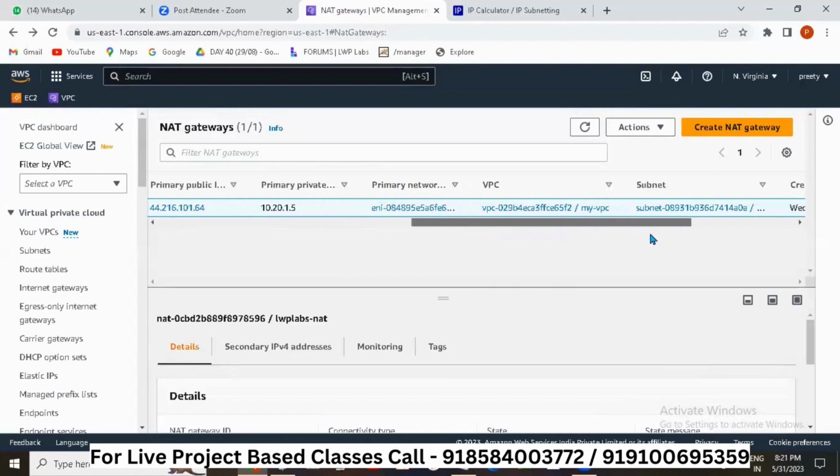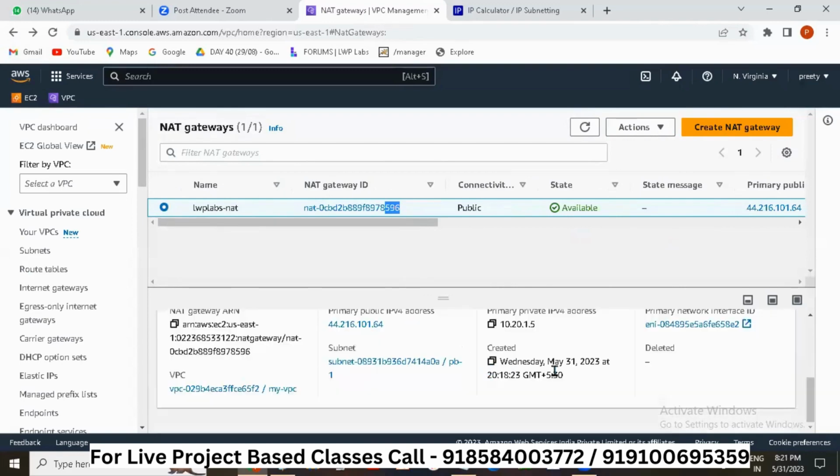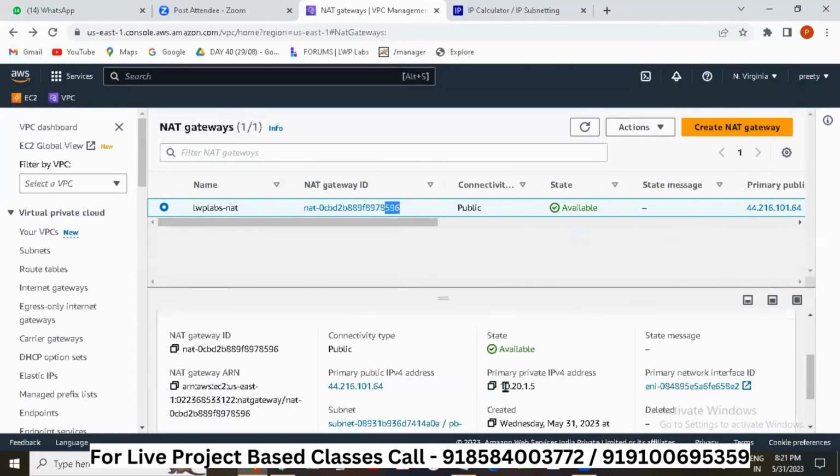So it has started, right? So it should show the details. The IP address and everything, the connectivity type is public.